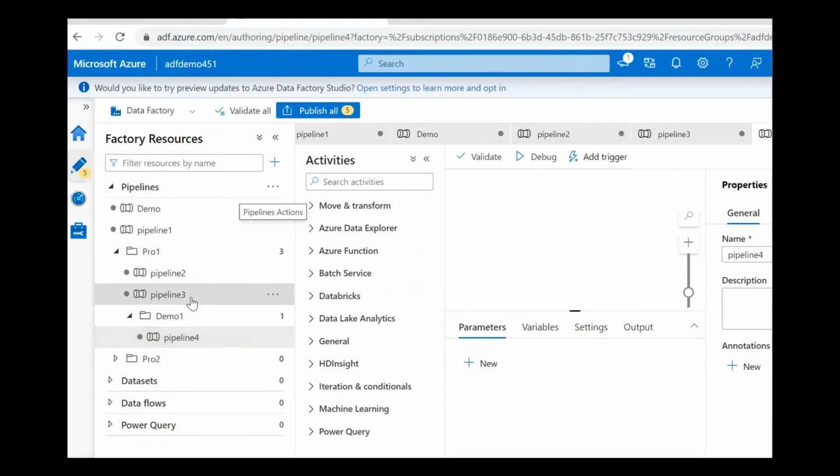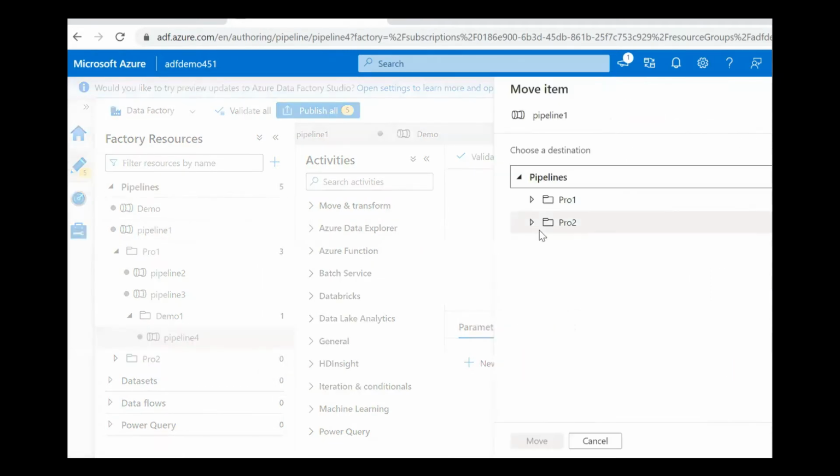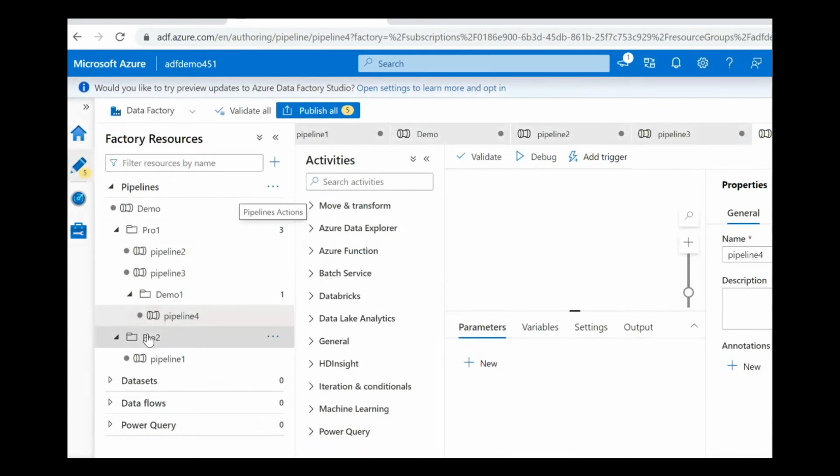Now you also have an option. Let's say pipeline 3 or pipeline 1, you have to move into another project. So what you can do, you can click here and you will see move item, and then let's say project 2 doesn't have any pipeline, you can move it. So this way you can move your pipeline as well.